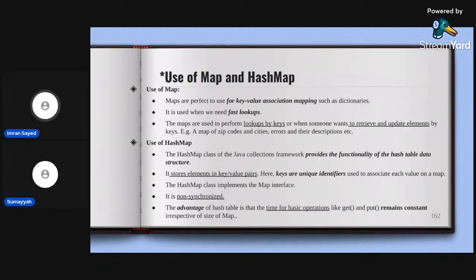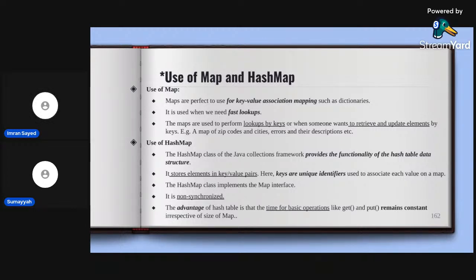So maps are perfect for key value association mapping, such as dictionaries. Used for fast lookup, maps are used to perform lookup by keys to retrieve and update elements by keys, like a map of zip codes and cities, errors and their descriptions.